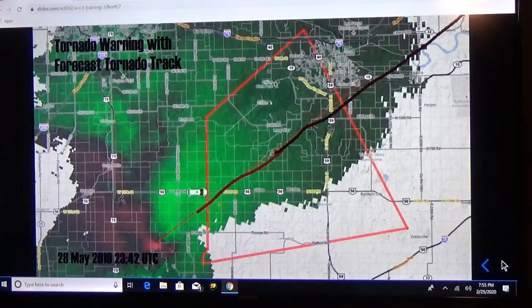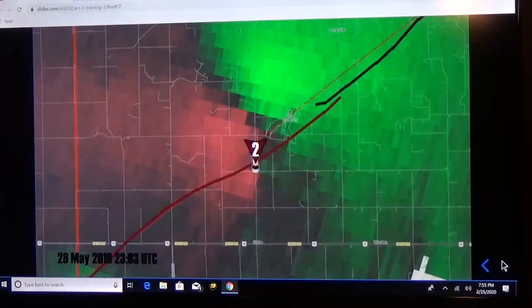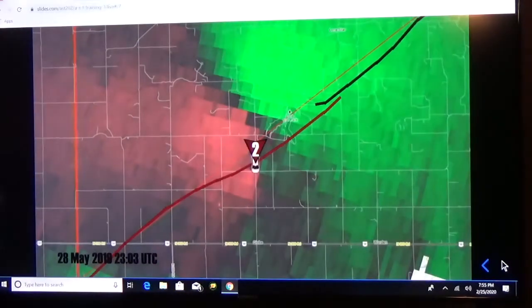You can see the line starts centered over an area of broad radar indicated rotation associated with the supercell's mesocyclone. This area of rotation gave forecasters several minutes of lead time before the tornado formed to the northeast. Notice how closely the Lone Star EF2 tracks the forecast path encoded in the tornado warning. Even the following Lawrence EF4 closely follows this track. The tornado deviated from the forecast tornado track by less than half a mile.